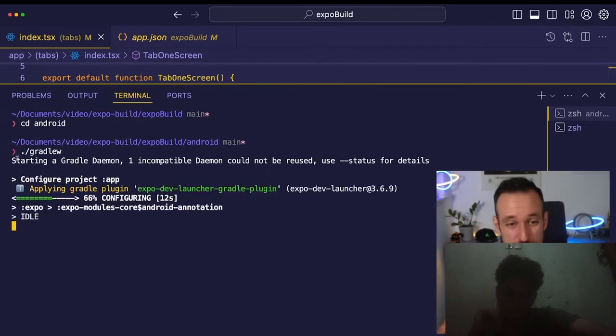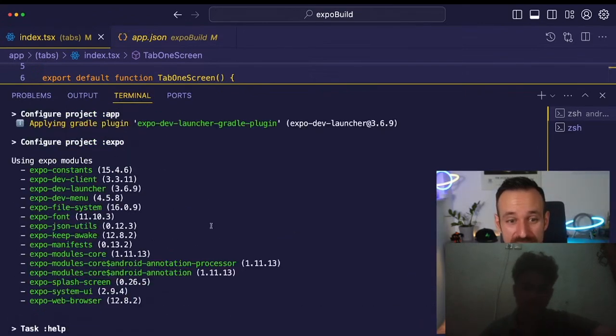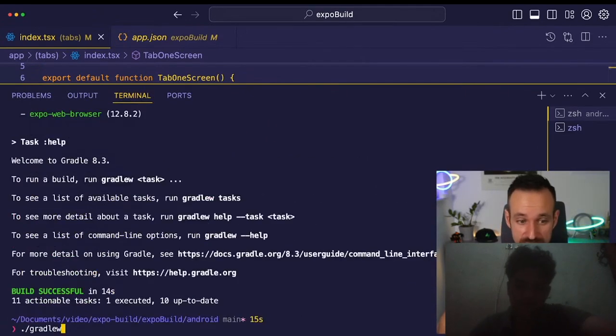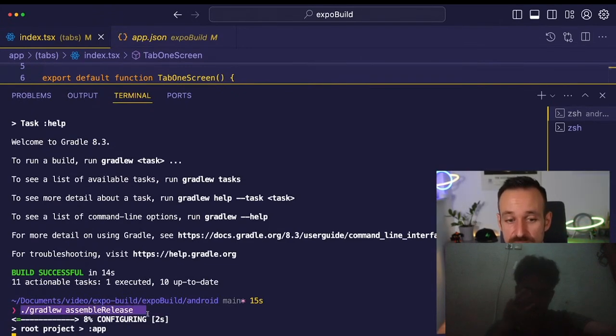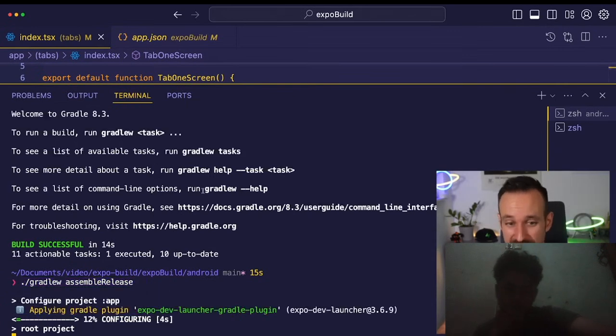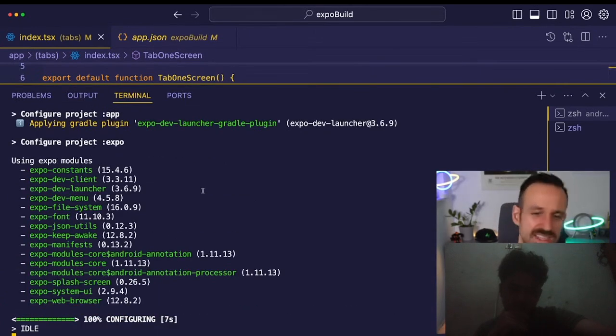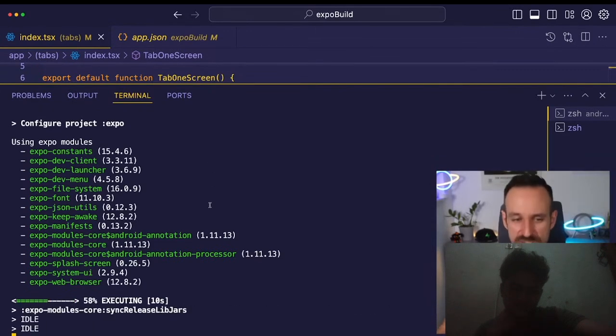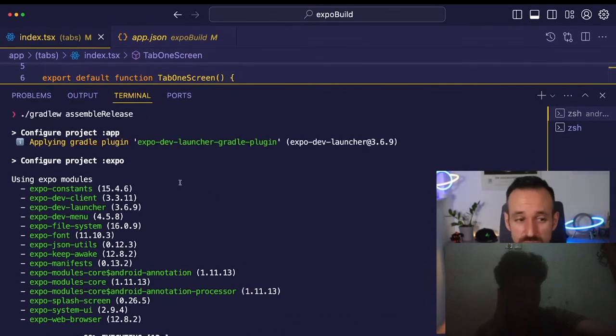Yeah, well, I just wanted to mention that you could also build your application straight from the command line. So if you use gradle assembleRelease, then this is the command to build your Android application straight from the command line. It doesn't really tie too much into React Native and Expo specific stuff. I just want to mention it so you've seen that you could do that from the command line as well.